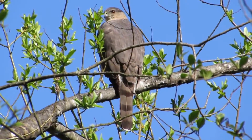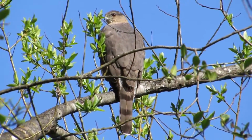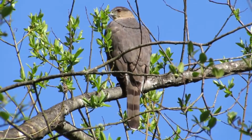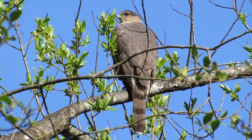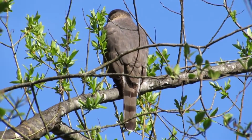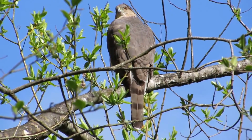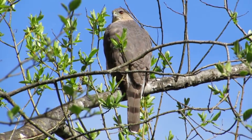Alright, what a good looking bird. Checking everything out. Looking over her wing here at me, showing that nice red eye. Look at that. What a beautiful day to be on the trail and observing a pair of Cooper's hawks. How lucky can you get? Blue sky like this. Hear all the other birds singing. Oh, it's just wonderful. There she's looking over here again. Completely relaxed. That's what we like. Wonderfully tame.